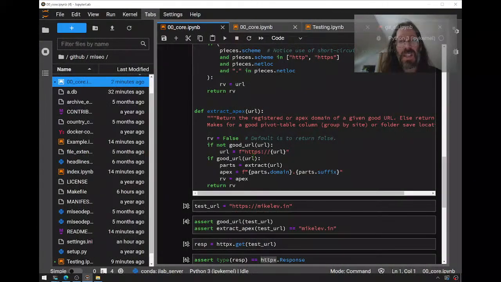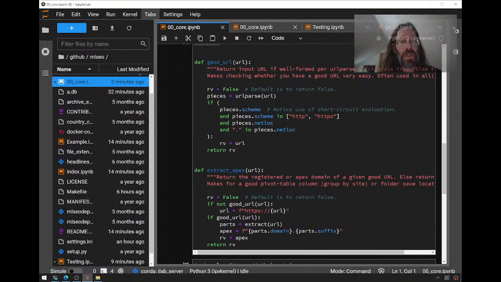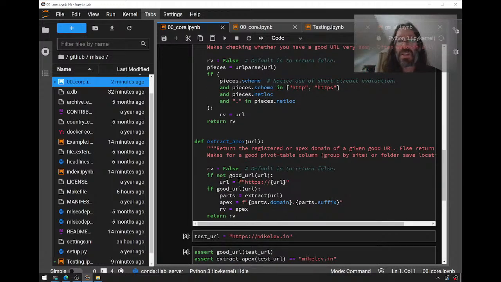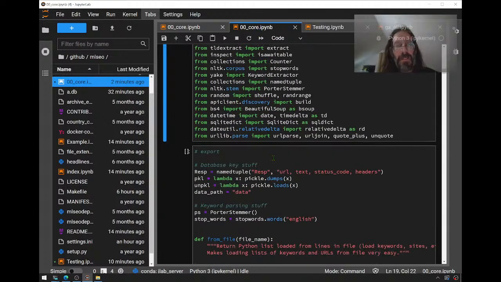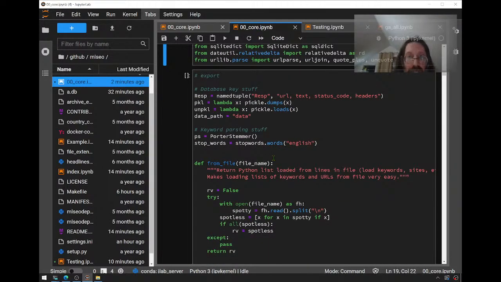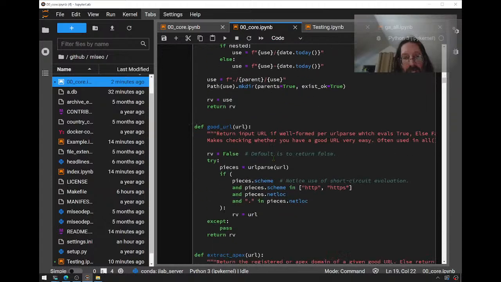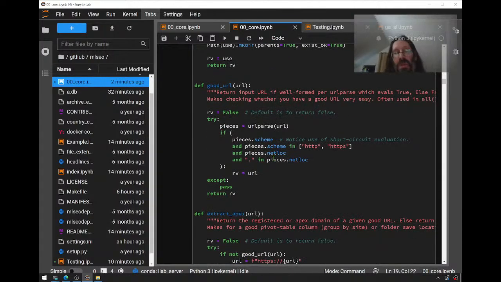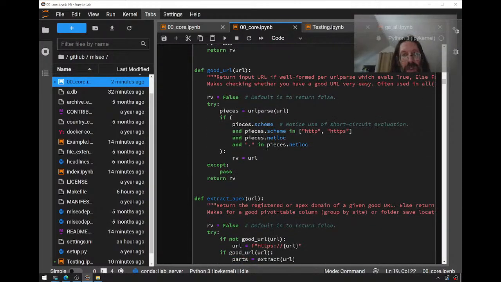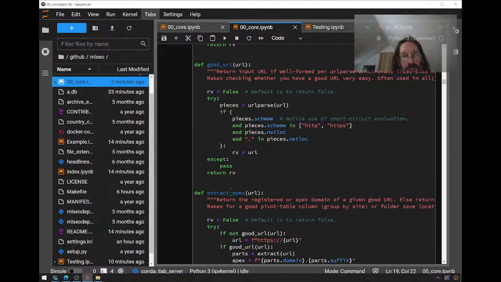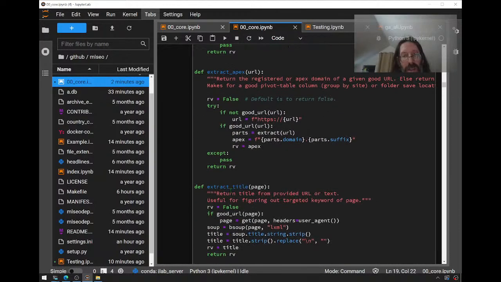All the things that I need are going to be in here, and I just did 2 of them. Good URL, extract apex. Let's keep going. I'm on a roll. This is so important to my work, and I use this stuff every day, and I'm just doing really a cleanup job, and I thought I'd share it with you folks. Good URL, extract apex we got.